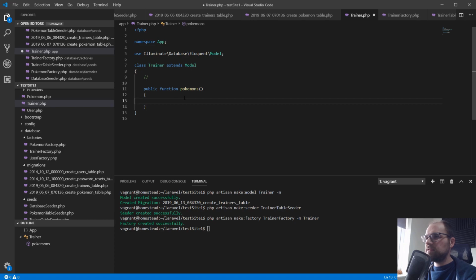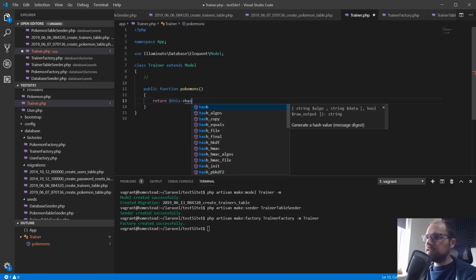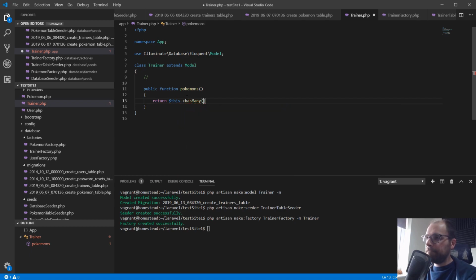I might have to change this. Hopefully this should work. Pokemon is a difficult example because Pokemon and Pokemons are both correct. So if I do this first, return this has many, and then we say App Pokemon.